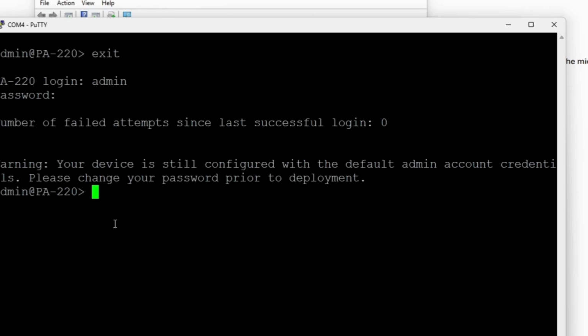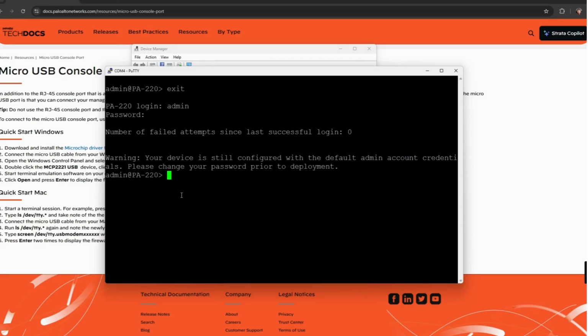Only in case somebody has changed the credentials, like you are putting in admin, somebody has put something else, they have already changed it, and you're thinking that these are the admin credentials, then they are not going to work. So these are the default ones. If nobody has changed them, then only these admin credentials are going to work.